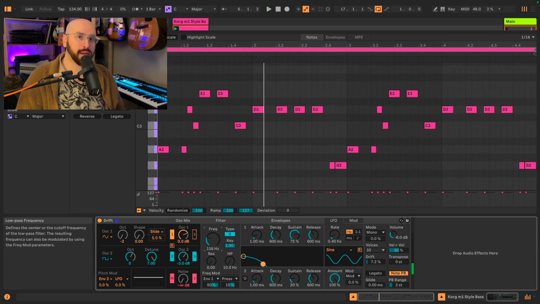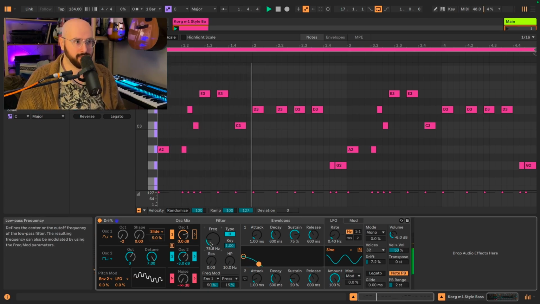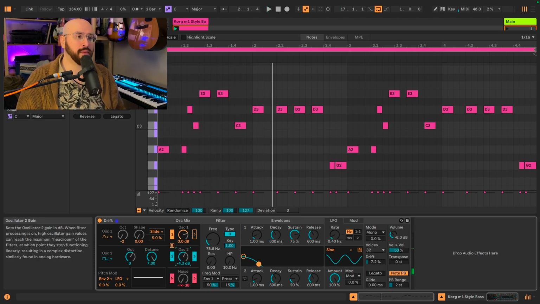You have to be careful because after a certain point, it's just going to sound like the square wave. So you have to be cognizant of that. And you can introduce some more brightness, but at some point you will overpower the sine wave that we are using as the fundamental. Now you can always balance that out by reducing the amplitude.